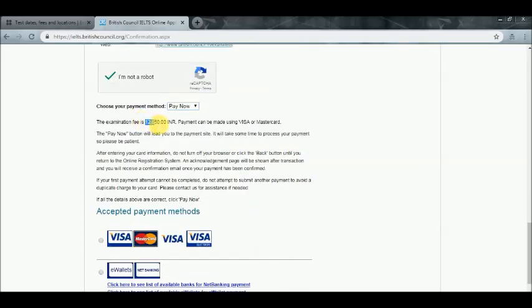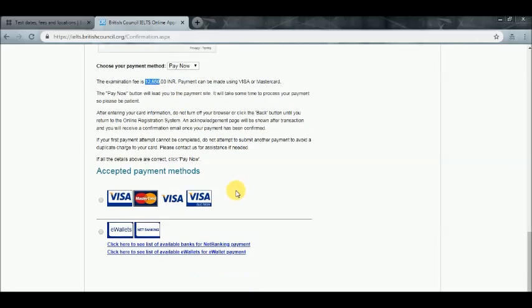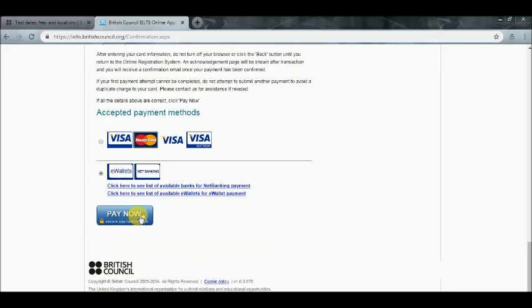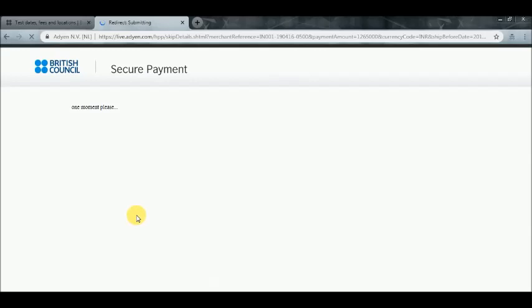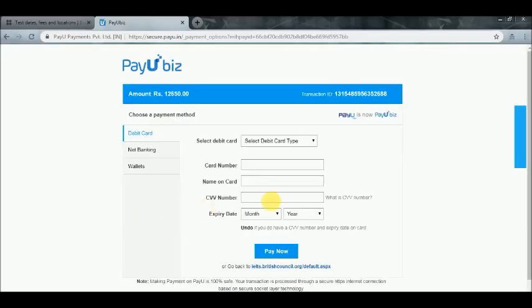The amount that you will be paying is 12,650, and accepted payment methods are net banking or a MasterCard or a Visa card. Click on any one of those and simply click on pay now, and you would be directed to the online payment gateway page, and then you can simply fill up your details and pay. And that is how you would register for your IELTS.